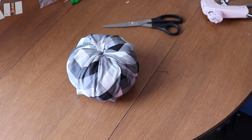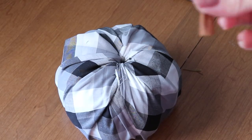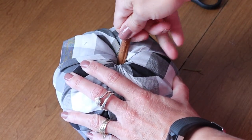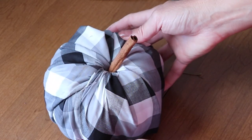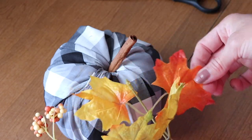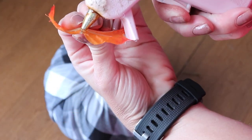I picked up the fabric rather inexpensively, and it was already pre-cut, and so I was happy with that. But you could certainly decorate these in so many ways with so many designs, and you could use old t-shirts or old shirts. There's just so many options to do this sort of thing, and I think they are so fun and they're definitely budget friendly. And I hope you enjoyed this project.